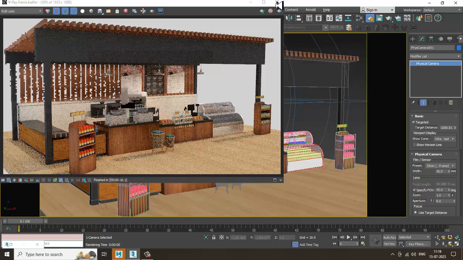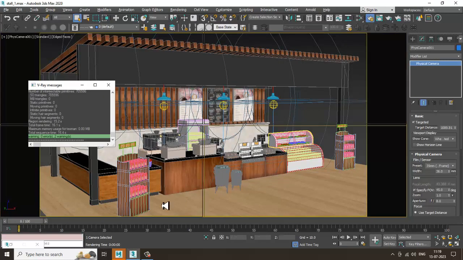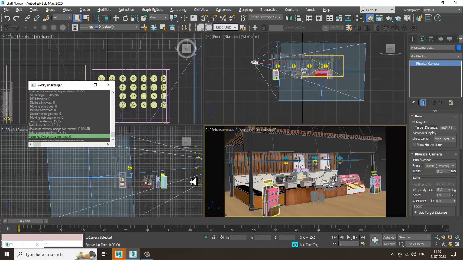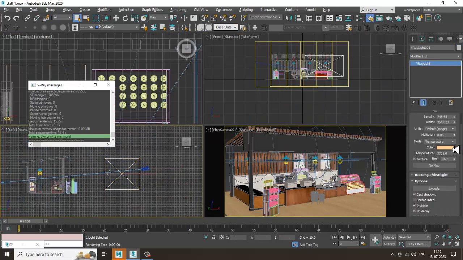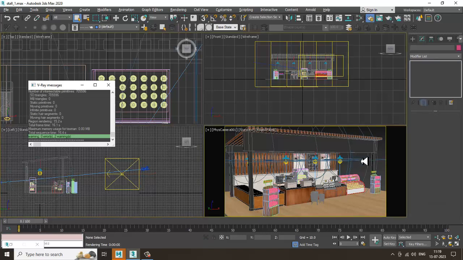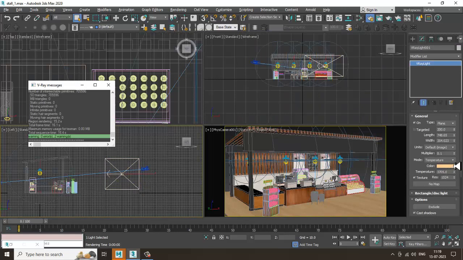Now what I can do over here is select this light and slightly increase the intensity, and also I'll go over here and we can slightly change the temperature if required.